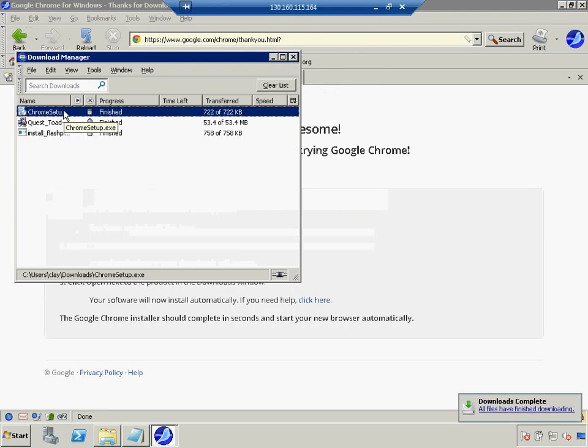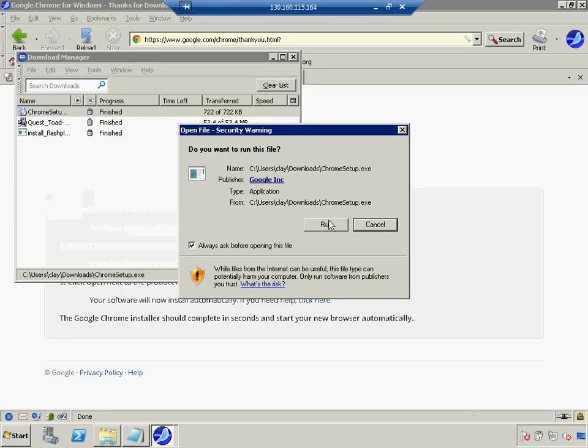As soon as it gets through downloading, this will be blue, so just double click on this and then run it.